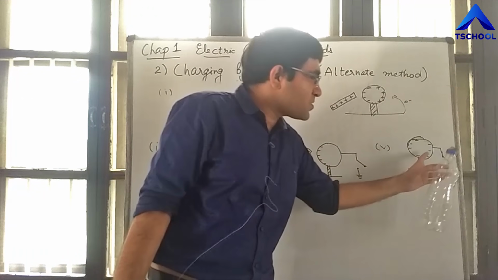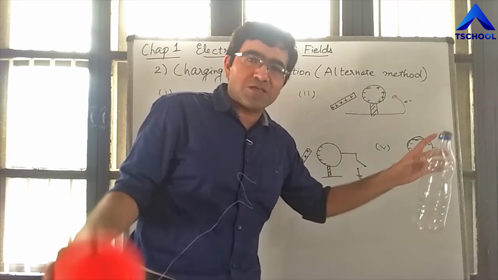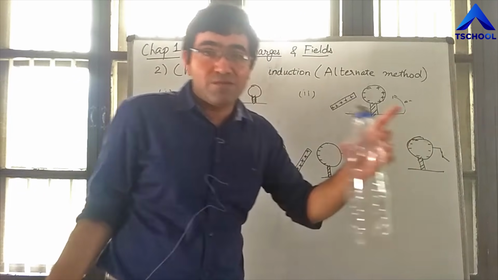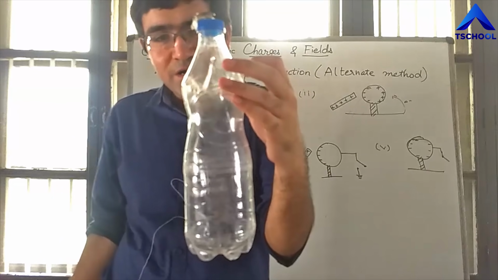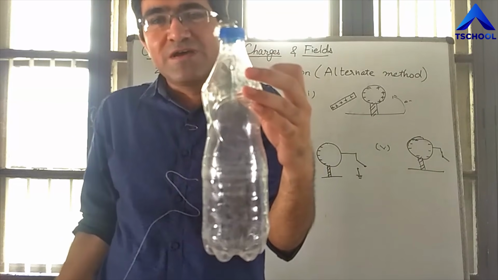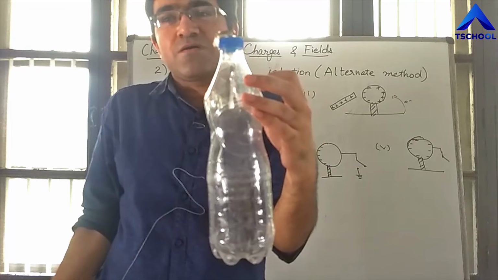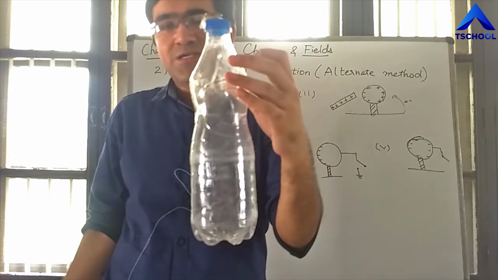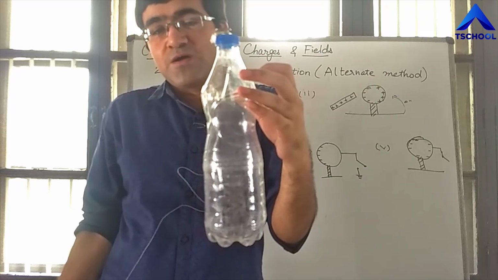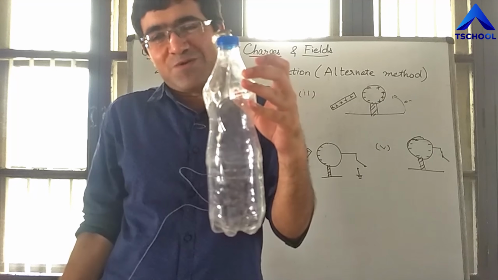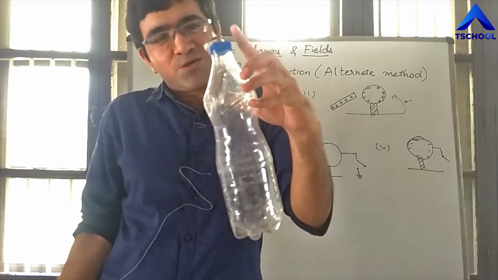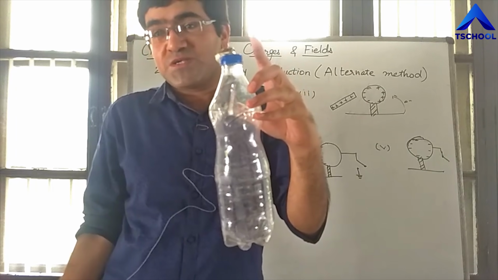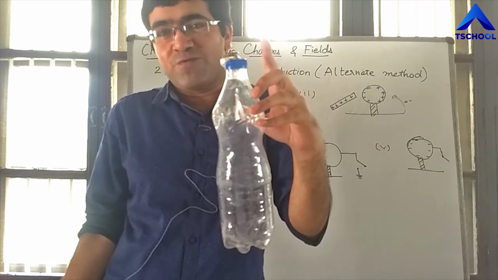So this is what happens in the 5th step, that the charges want to get away from each other, and that's why they spread on the sphere in the diagram, because the sphere is made up of metal. Here they spread on these two leaves, and that in turn allows the leaves to repel each other, and that's why the leaves get separated. Okay, so now let me do one more thing. If I touch this uppermost surface, what do you think will happen?